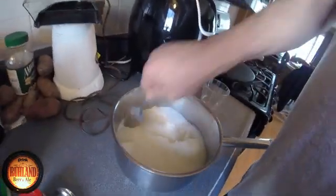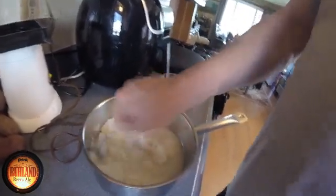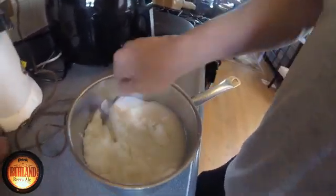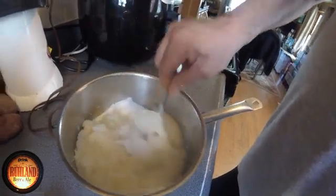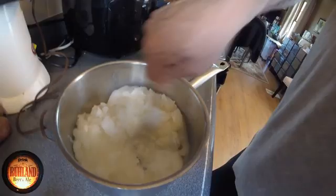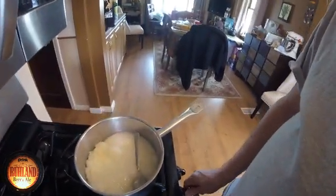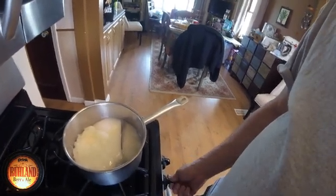So we'll stir this in real quick here and see if we got it right. I think we do. Keep it from burning on the bottom. Yeah, we might need a little bit more, just a little bit more. Real scientific. You don't want a lot in there because you'll take forever to cook her on down. So we'll get this on the burner and get back to you as she gets done here.